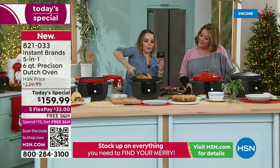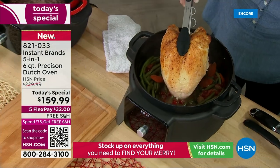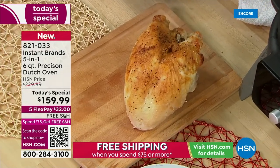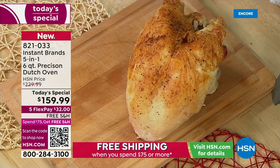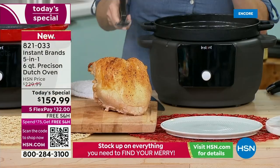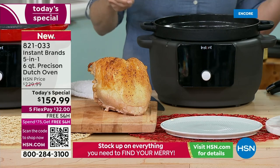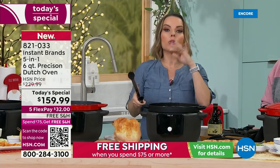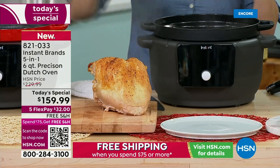Let's go back to our turkey breast. I did a full turkey breast — some families are smaller, and I've done turkey breast for Thanksgiving and it works perfectly. This fits really beautifully in here. This could be your roast chicken as well — we also have a roast chicken recipe in the book. The book coming with it has 12 recipes. You can do all your vegetables for the holiday season plus your side dishes.